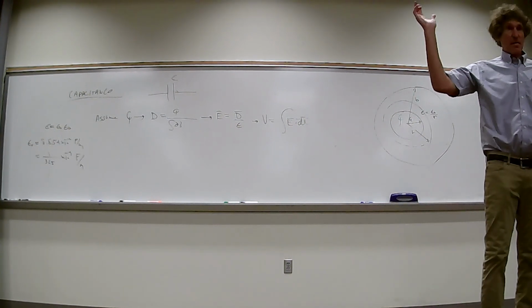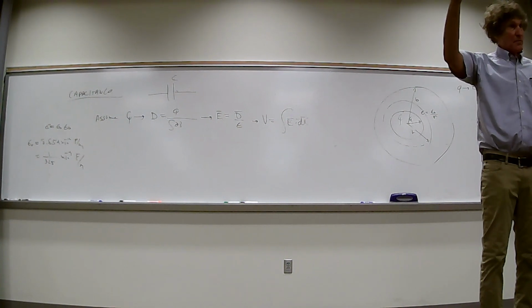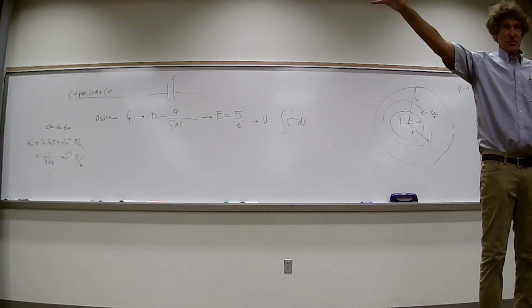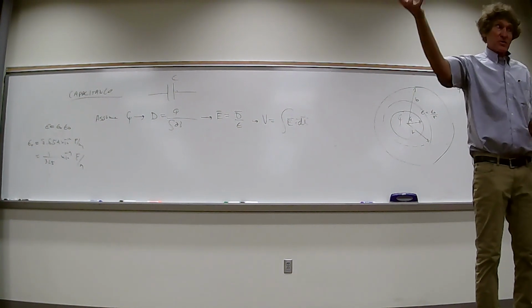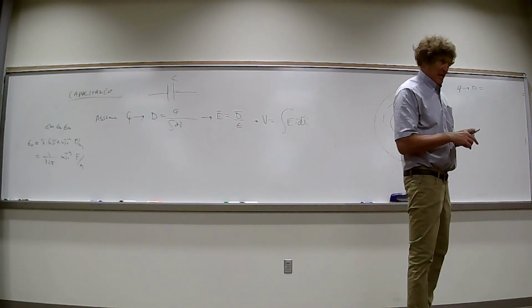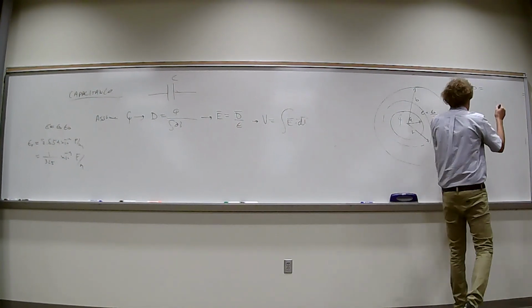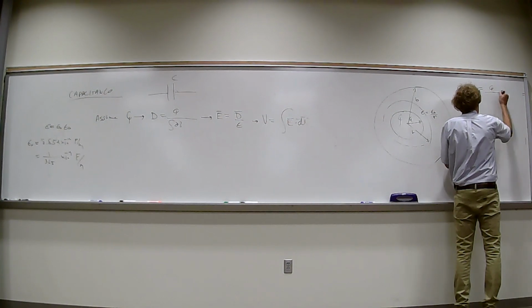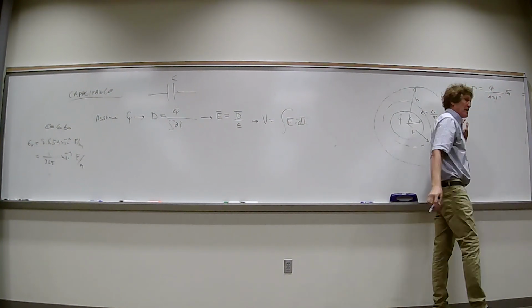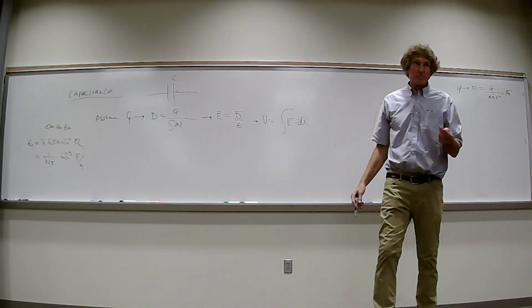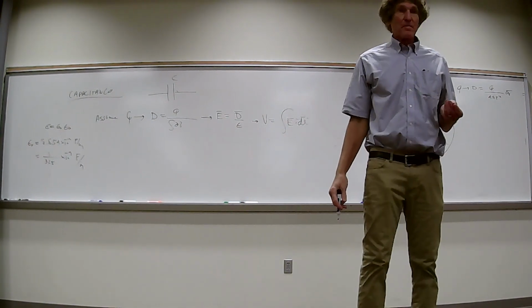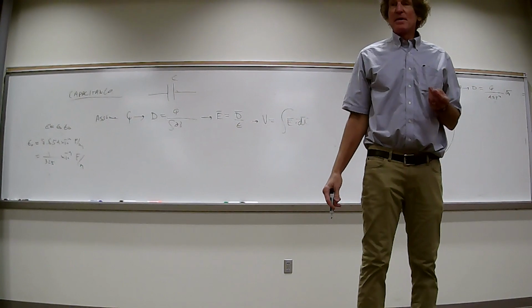How many know that? Y'all with me on that? Remember, the integral of D dot ds is charge enclosed. If it's spherical, it's always 4 pi r squared if you're going to use Gauss's law. So the D field is just Q over 4 pi r squared a_r. With me? I'm omitting the units, but it would be what? Coulombs per meter squared. What's the next step?